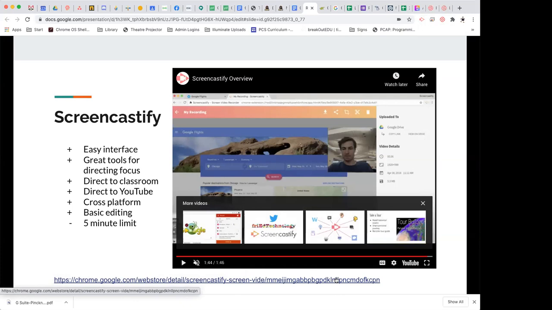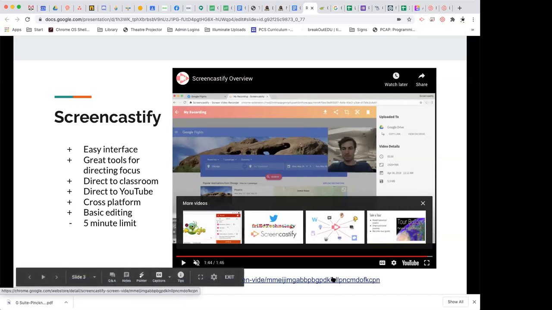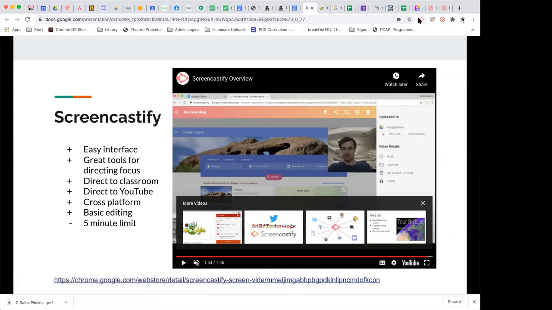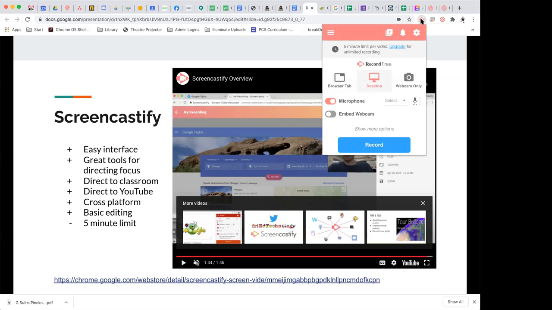I'm pretty sure I pushed it out to your account, so it's probably actually up on your toolbar already, but you can download it. Well, you just create a link to it. It's an extension. And once you do, you'll see it shows up right here. The first time you go here, you would have to connect it to your Google account. I've already done that. And it gives you right away that warning. You've got a 5-minute limit on your video. So as I said earlier, you can do just a single tab. You can do an entire desktop, or you can do your webcam. I'm going to try turning this on again. Because I've got so many different things going on my screen right now, and because I'm doing a Zoom call, I don't know if it's going to actually let me turn on my webcam.